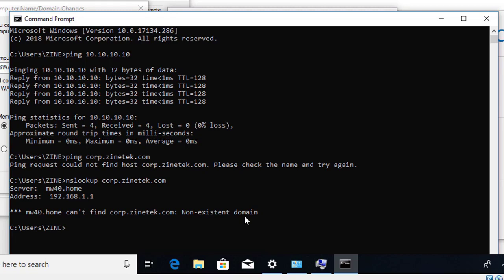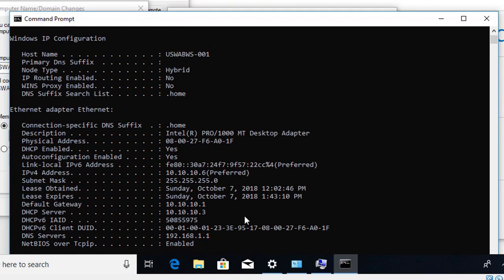You can see that by typing the ipconfig /all command. For some reason, and I think this is a bug in VirtualBox, my VM is assigned the Wi-Fi router IP address as a DNS server instead of the domain controller server, which is also the DNS server on our network.